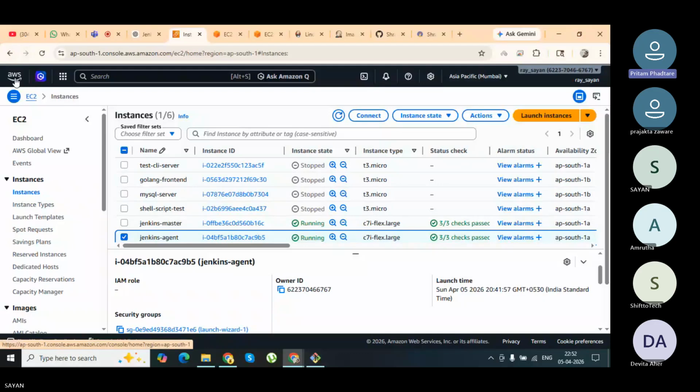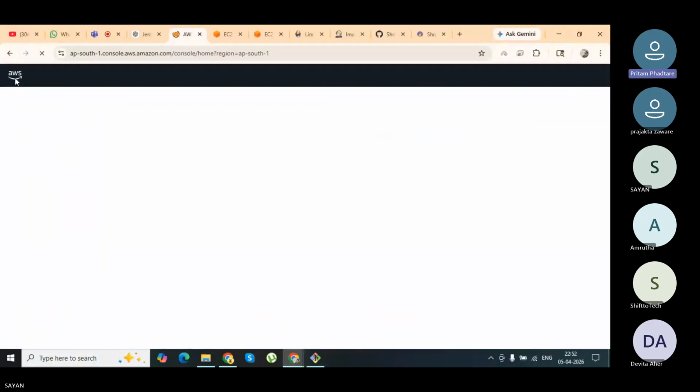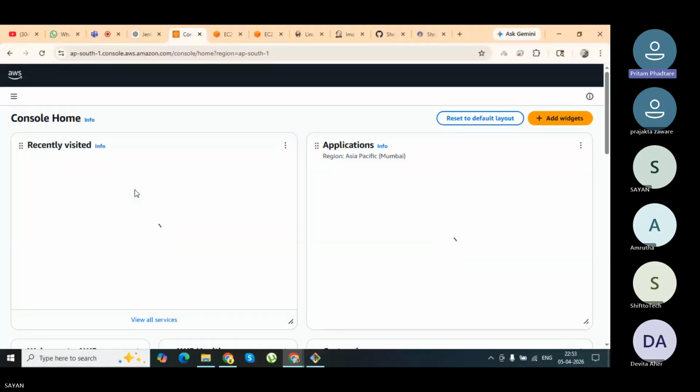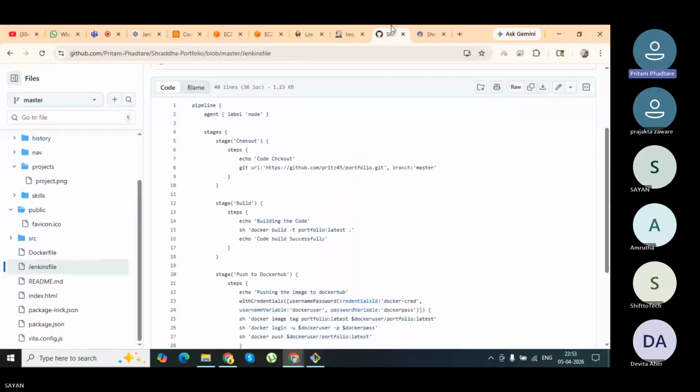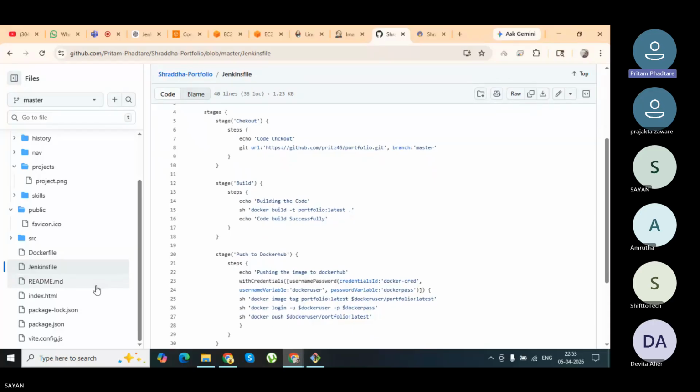So if you want to execute your whole pipeline on your development environment, you provide the label of the machine present in that environment, and your pipeline will get executed on that development machine. Got it, Devita, what I was trying to say? Yes.